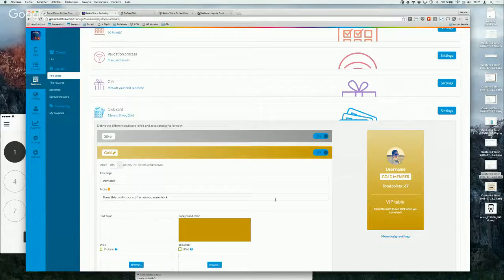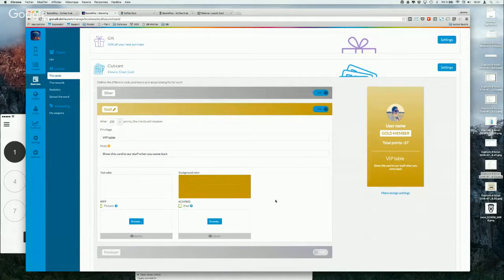In terms of design, the card will display the username, the avatar of the user, the name of the status. So here it's gold member because it's a gold Club Card. The total points he has on his card, and the privilege he has access to because he has the status.